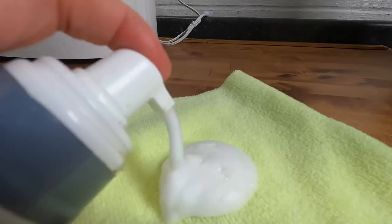Get up in there with a microfiber. Get it onto the material, let it dwell a little bit, and then do a twist motion with the microfiber, and it works very well.